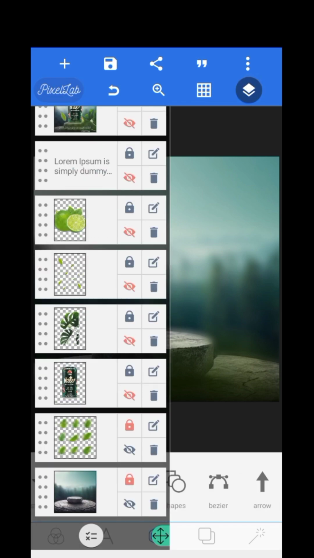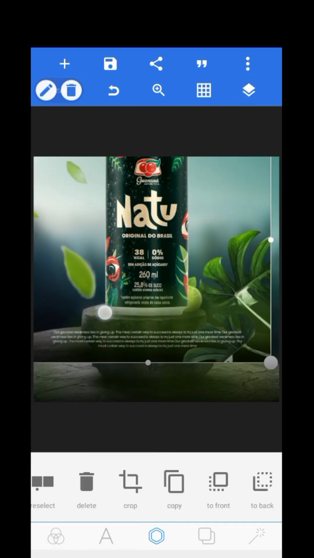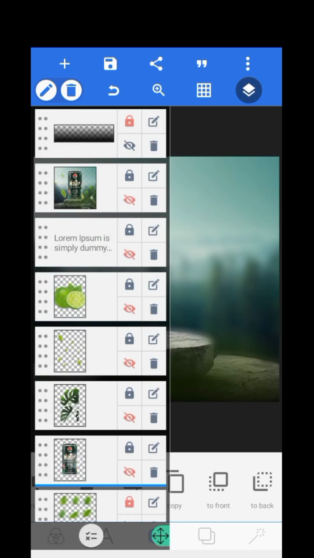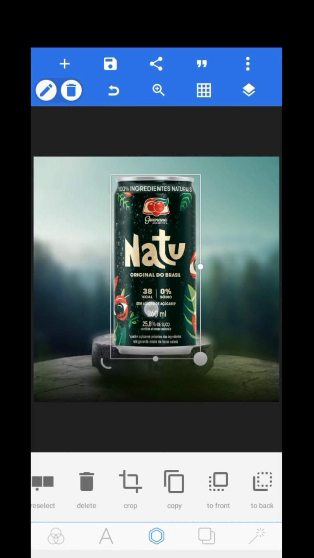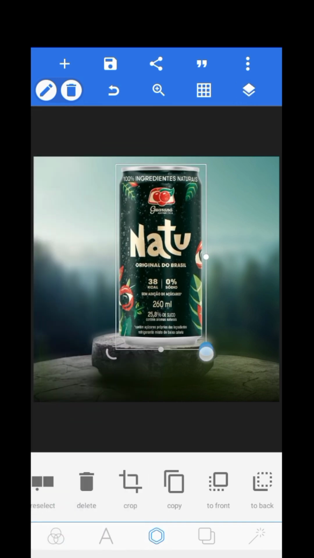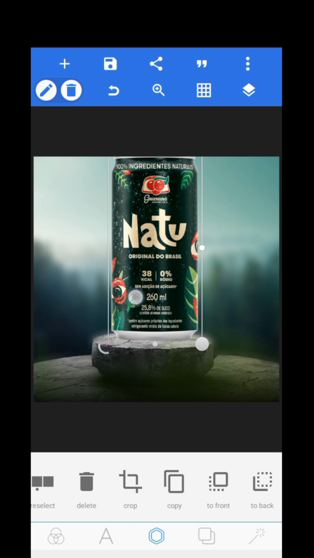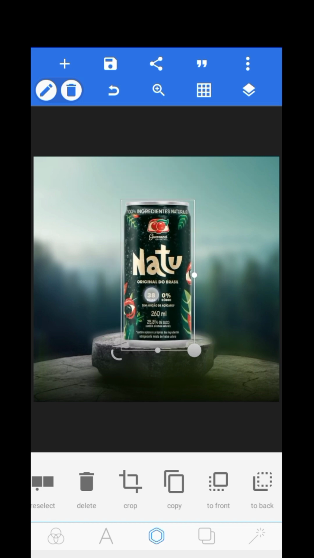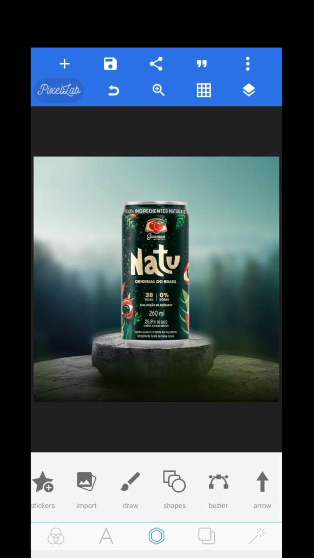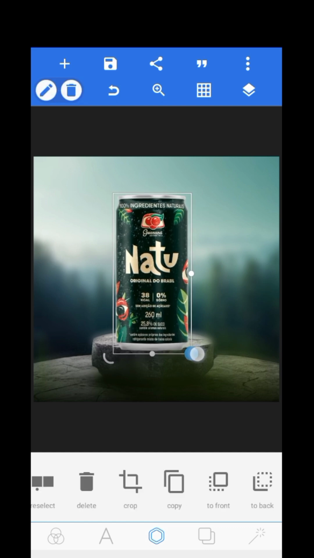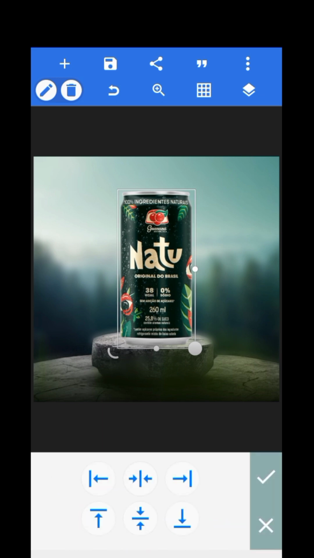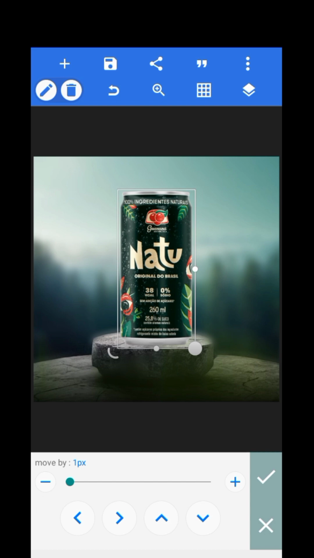The next thing we are doing is to import the product itself. We'll be clicking on this product and you adjust it like this. Just work on the size that works best for you. Let's adjust it a bit. Come to your alignment, click on center line. So you can see it.